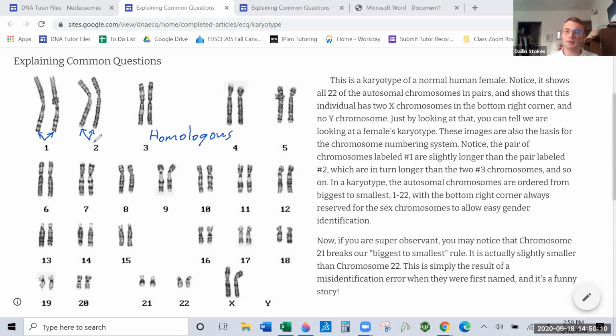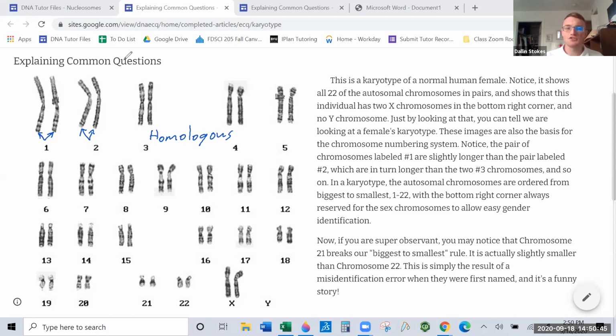The two chromosome twos are homologous to each other, but chromosome 1 is not homologous to chromosome 2 because chromosome 2 has different genes. It's a completely different chromosome. Completely different cookbook. This one worries about different types of food. This one's the cookie cookbook. This one's the meat cookbook. So chromosome 1 is not homologous to chromosome 2, but the two chromosome 1s are homologous to each other. And we'll hit that more in week 2. That's just a good vocabulary word to know.